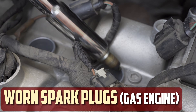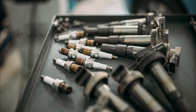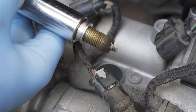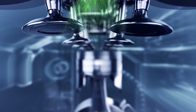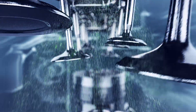Worn spark plugs. Another component of the engine that may be the source of power issues is the spark plugs. They produce the spark that sets off the combustion chamber's explosions — you cannot even start your car without them. In rare cases, bad spark plugs may be the cause of your power loss. The majority of the time, misfiring cars are caused by worn-out spark plugs. A worn-out spark plug and the car using less than one cylinder could be the cause of unusual noises coming from your car's engine.